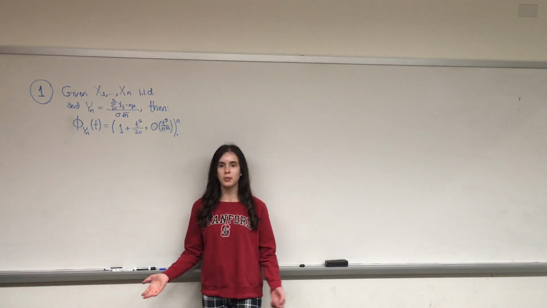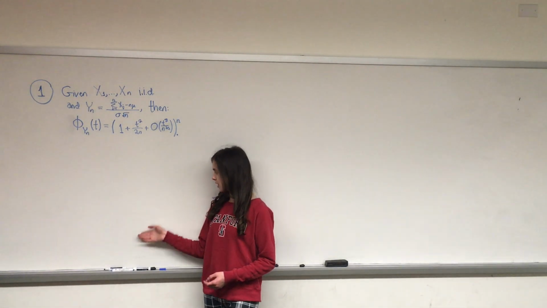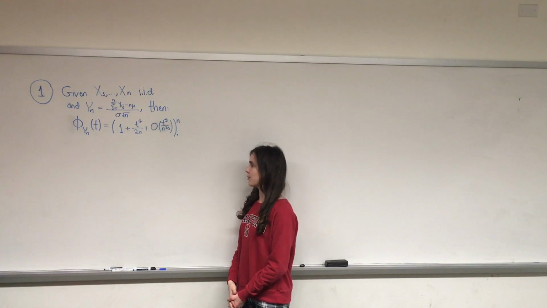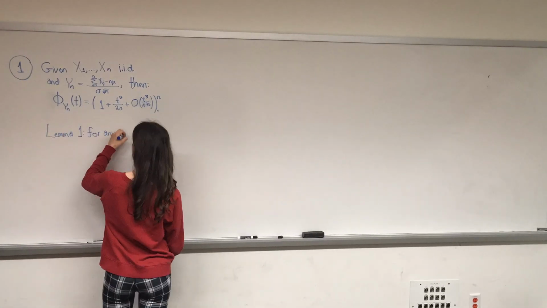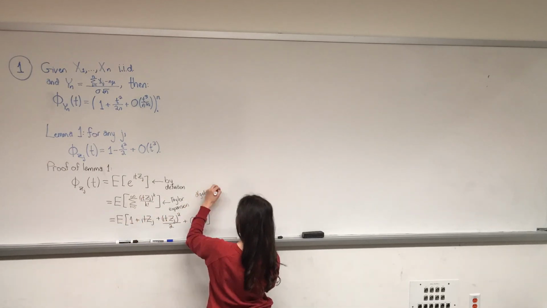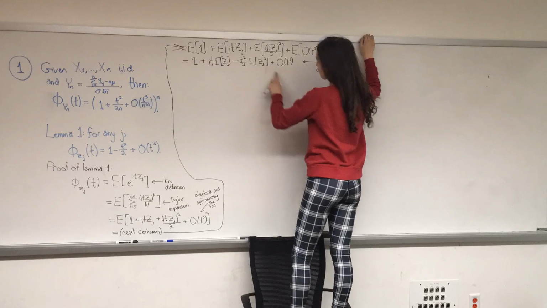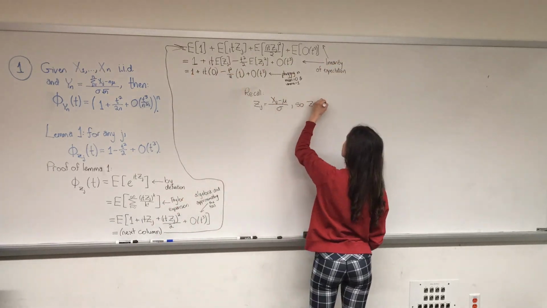At this point, you have no particular reason to have any intuition why this is true, but after we do 2 lemmas to get there first, hopefully this will make a bit more sense why it's the case. So for the first lemma, we calculate the characteristic function for a single z_j. The main insights for this proof are using a Taylor expansion and linearity of expectation. The rest of it is pretty much just algebra, which I'm showing here.